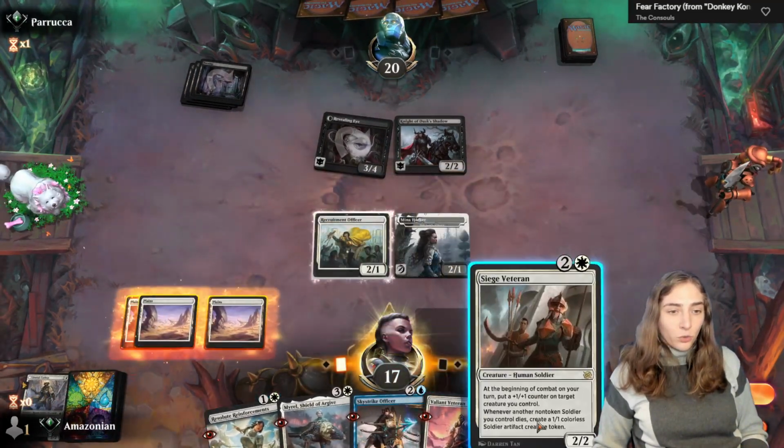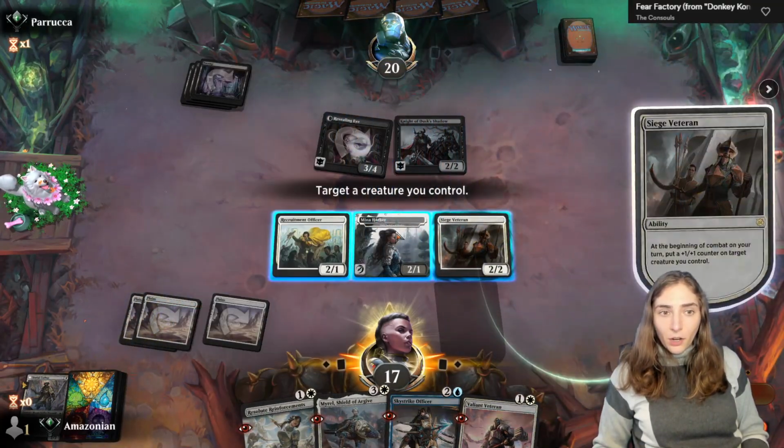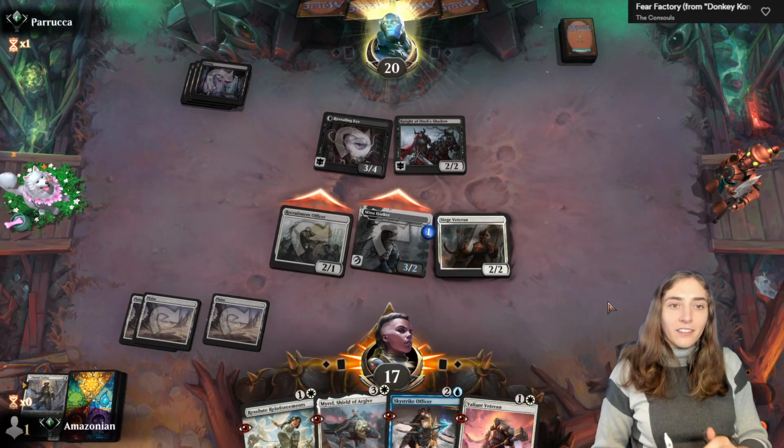And here comes a place. Ooh, Siege Veteran off the top. Don't mind if I do. I'm going to go ahead and put a counter on Mina and swing in.